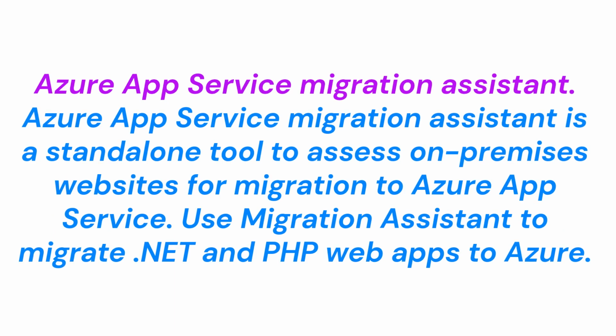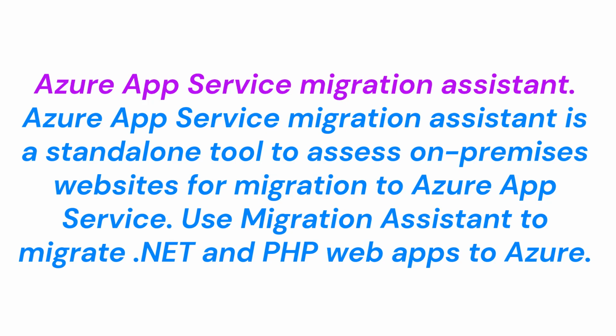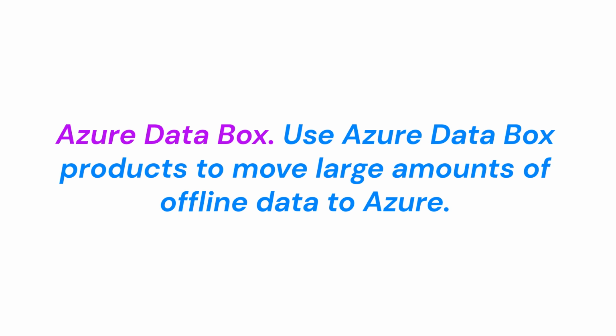Azure App Service Migration Assistant. Azure App Service Migration Assistant is a standalone tool to assess on-premises websites for migration to Azure App Service. Use Migration Assistant to migrate .NET and PHP web apps to Azure. Azure Databox. Use Azure Databox products to move large amounts of offline data to Azure.